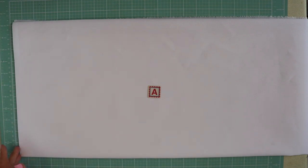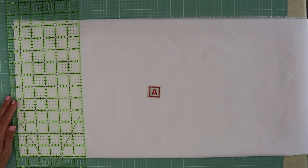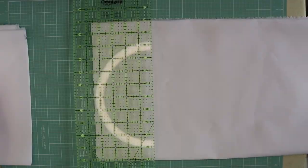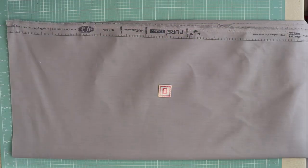I've already set my edge, and now I'm going to cut 5 5.5 by width of fabric strips. Now we have our fabric B all ready to cut. We're going to cut 11 5.5 by width of fabric strips.